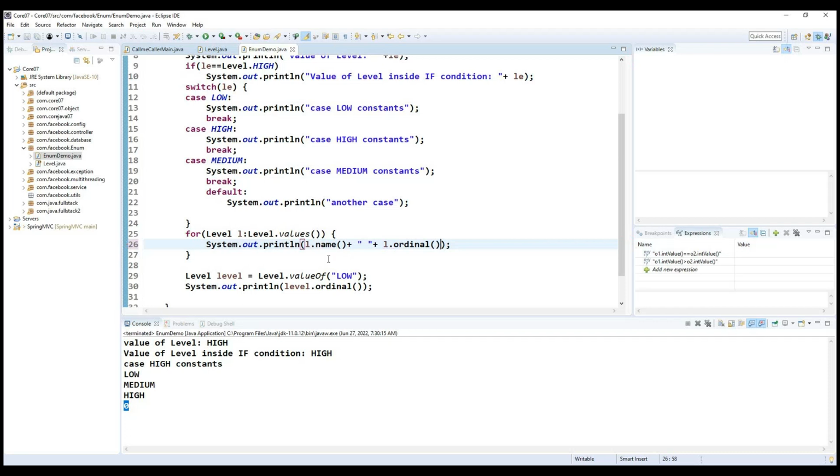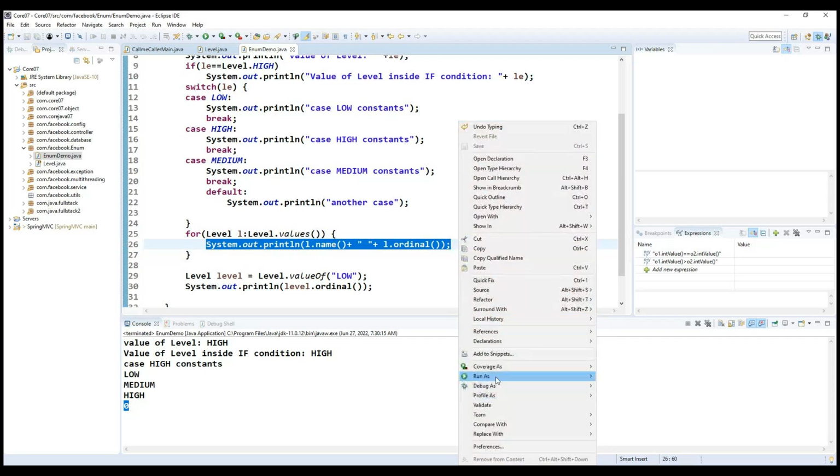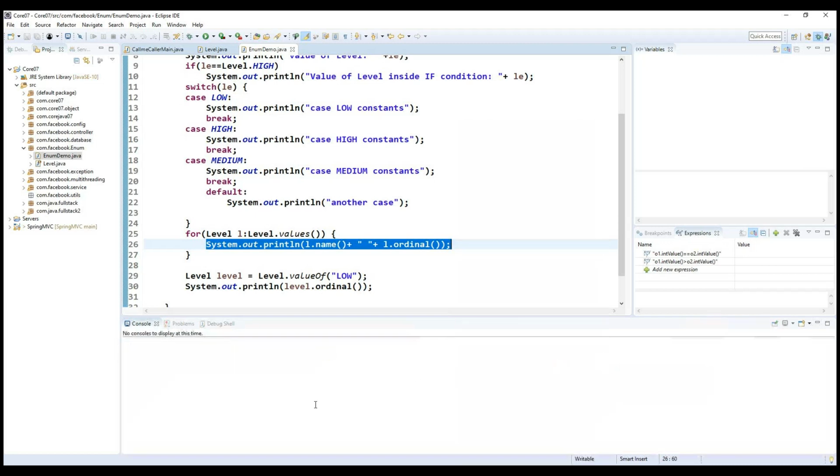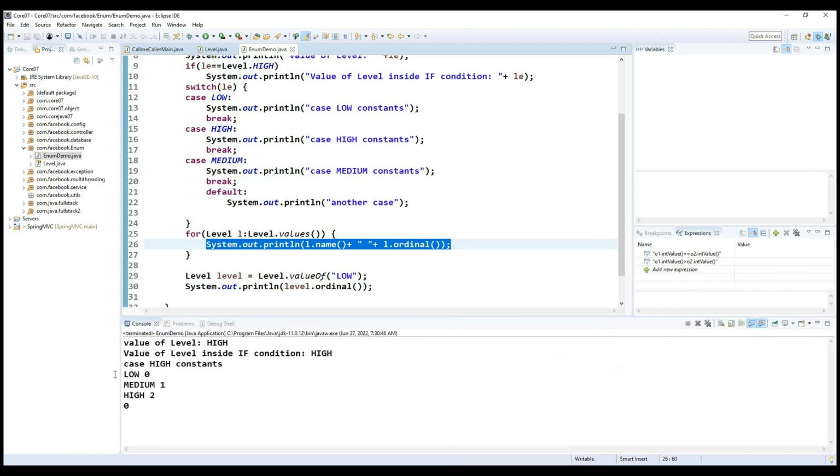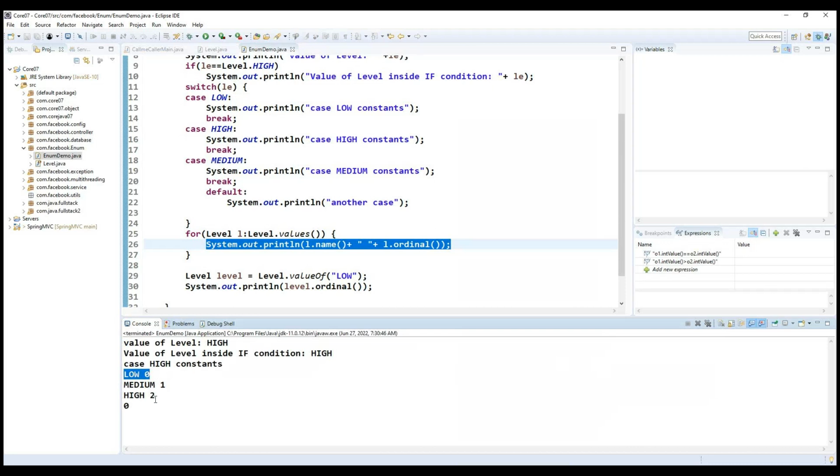You can observe I'm printing inside this loop. So it will print the name of the constant along with its position. Getting the point? Now you can see low is in the 0 position, medium is in the 1 position, and high is in the second position.